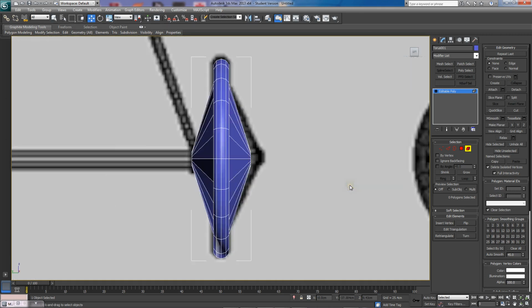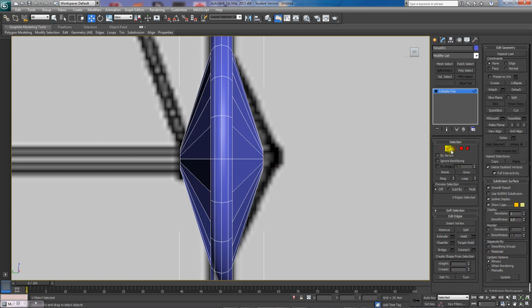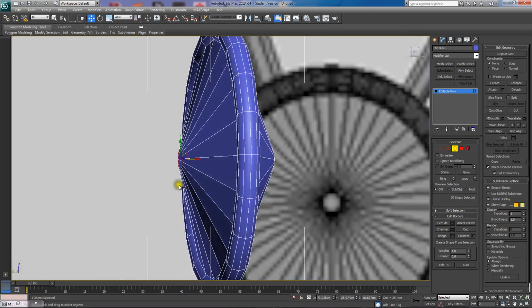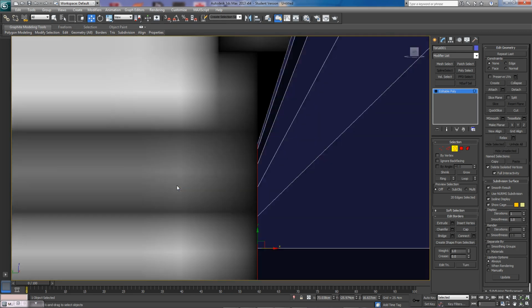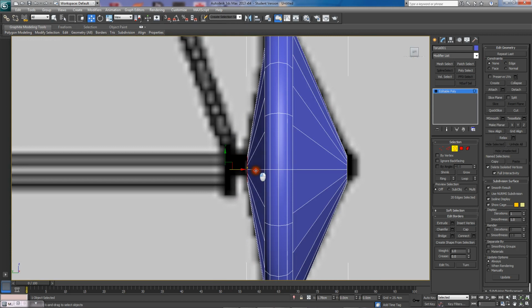Again, Z to zoom in. So we just select the border and pull it. Slightly resembles this here, and this border here. See there. L and Z. So we're going to pull this in so it matches up there.